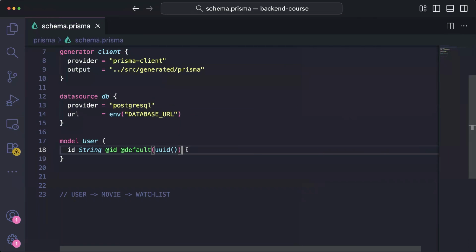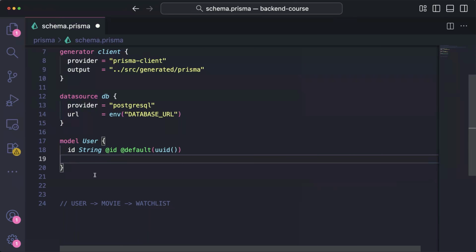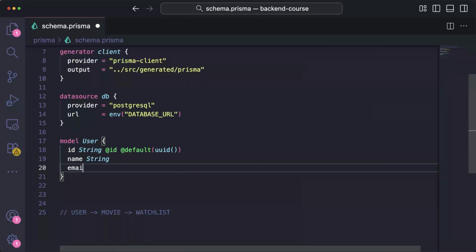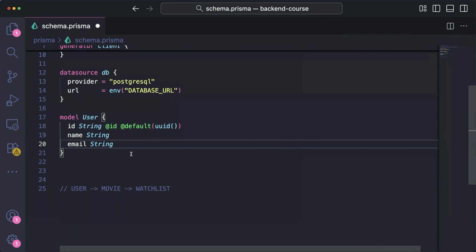Now, the next thing that we want to do for a user is they're going to have a name, right? When you create a user, it has a name, and a username has a type of string. Now, the next thing is they're going to have an email. An email is also going to be a string, but we can add more properties to each column. For example, name is just a string. An email is a string as well, but we shouldn't allow there to be two users with the same email. So I'm going to add the unique property here that is going to apply to the user model.